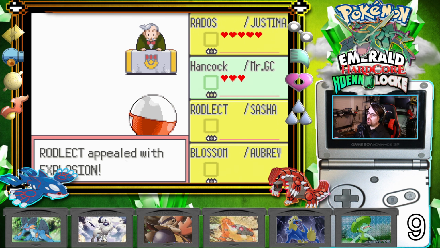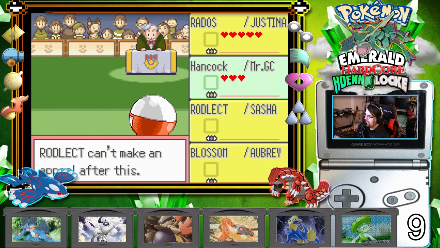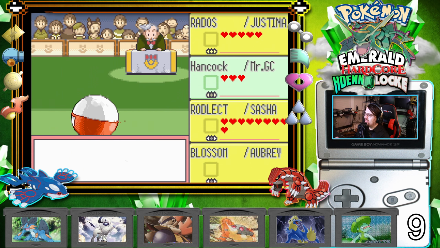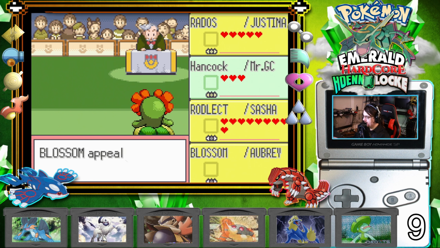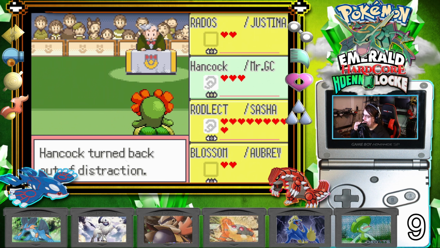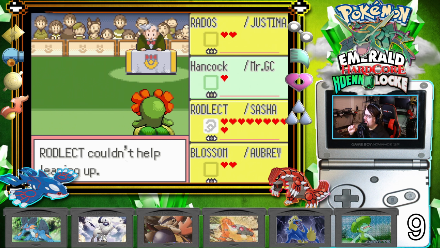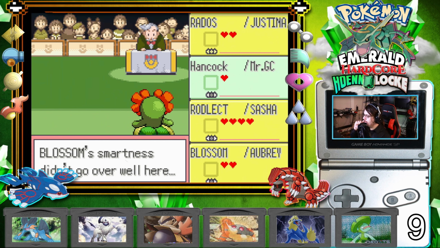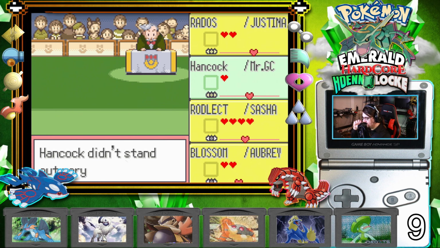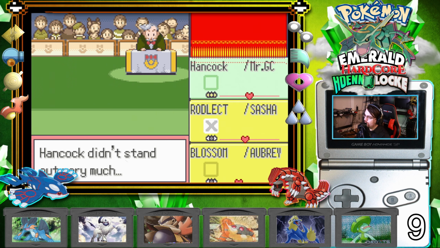Rodlick used Explosion! It can't make an appeal after this. Rodlick's beauty went over great! The crowd loves the beauty! More of that! Blossom, you stun spore! Now we're all smelling nice, and we're stunned! Rados uttered a cry. Rodlick couldn't help leap up. But Blossom's smartness didn't go over well. What are you people doing here? What are you doing?